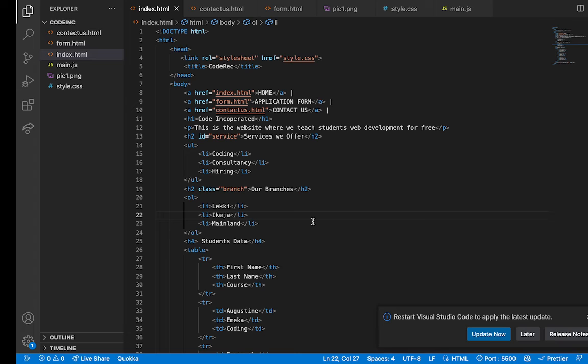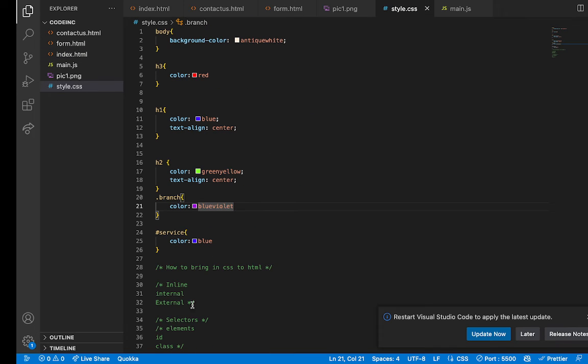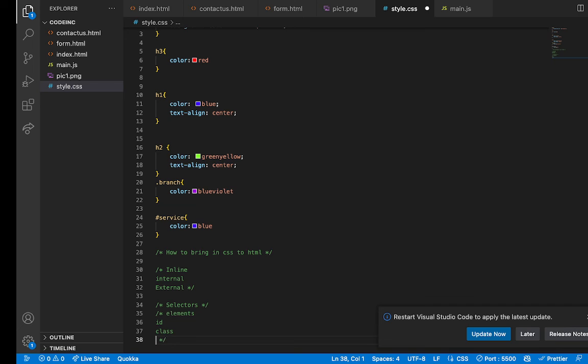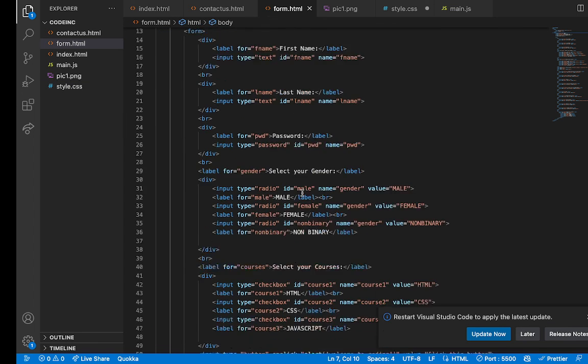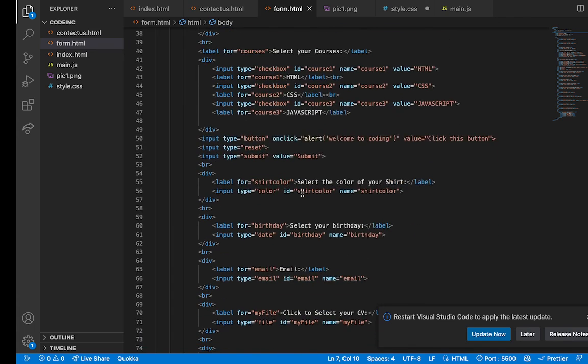So those are some other ways of styling, which we are going to be looking at. But apart from these ways of styling, we have other ways of styling. We have what we call the pseudo class selectors and the pseudo element selectors, as well as the attribute selectors, which we are going to be getting to as we move forward. But I want you to demonstrate this, and I also want you to develop your form page, because this form page, we are going to be styling it and using it.